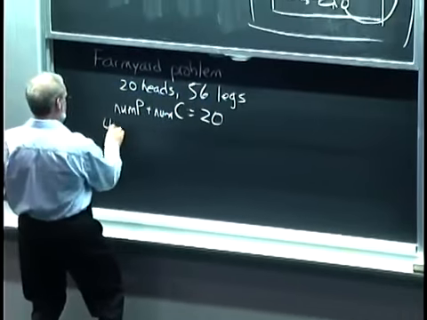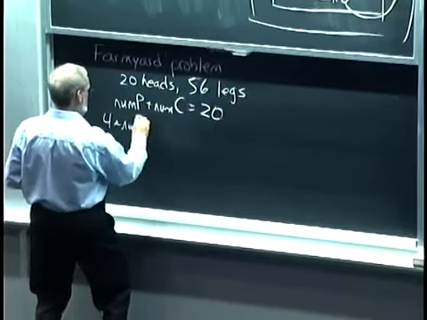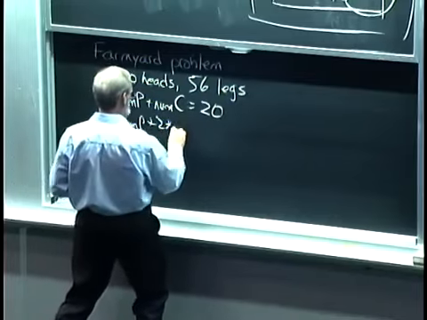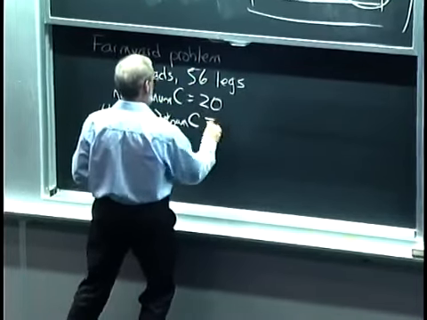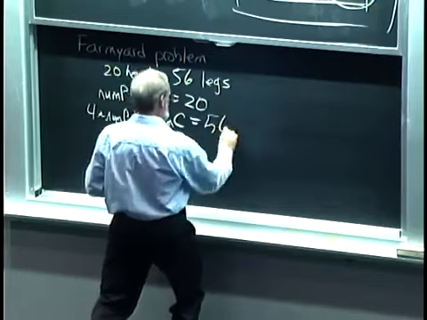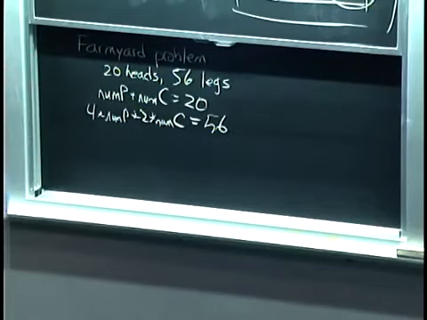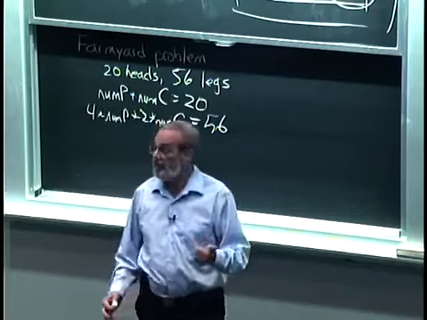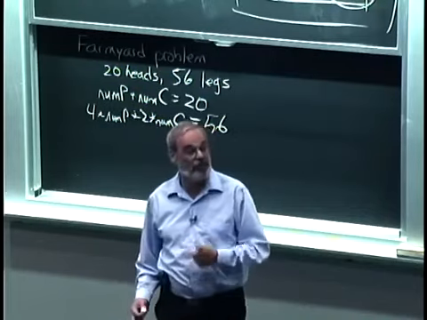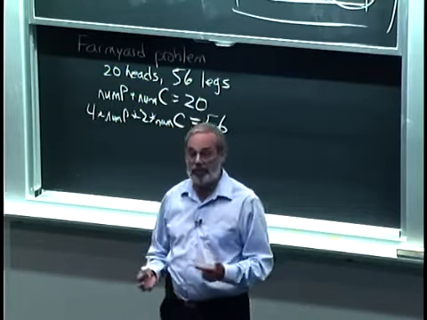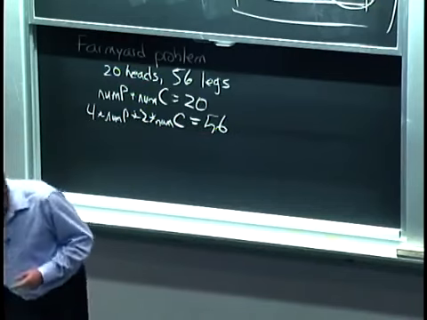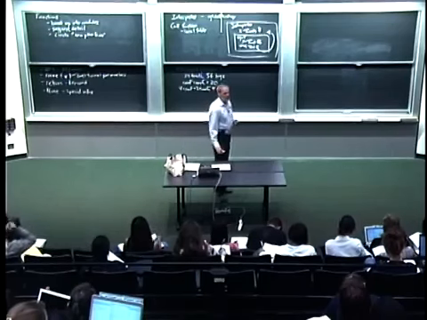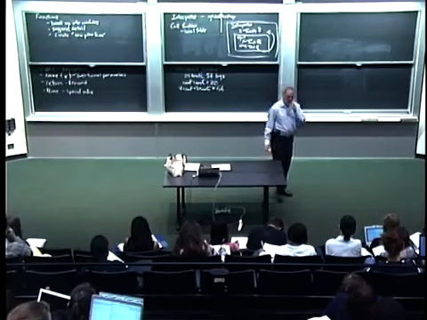And then what else do I have? 4 times the number of pigs plus 2 times the number of chickens, assuming they're not next to a nuclear reactor, is 56. And then how would you solve this? Well, you sort of know how you do it if this was grammar school, right? You'd pull out your pencil and paper. You could do it as a matrix inversion if you know how to do that, or you could simply do substitution of one equation into another to solve it. That's certainly one way to do it, but for computers, that's not necessarily the easiest way.